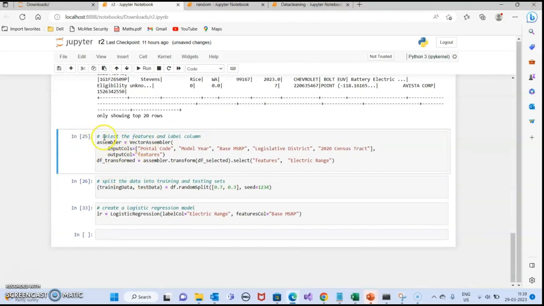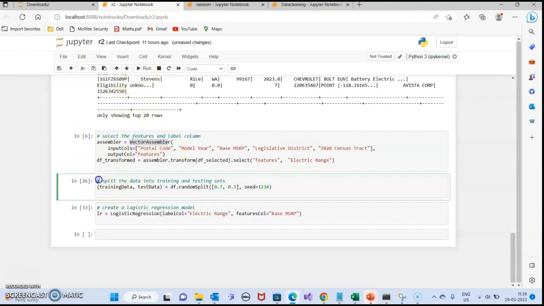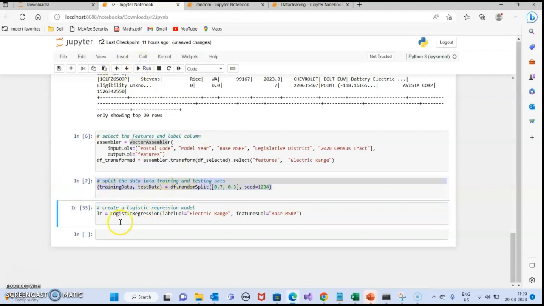It is to label the column and select the features. We are using a vector assembler and selecting a few columns. This code is to split the data into training and test data.